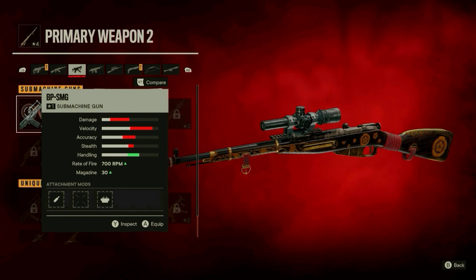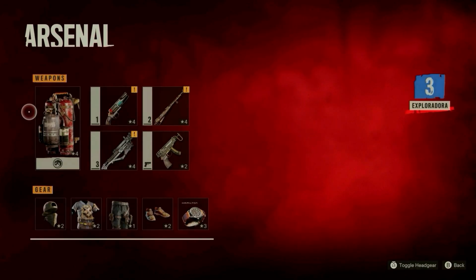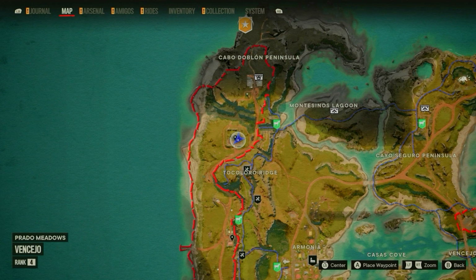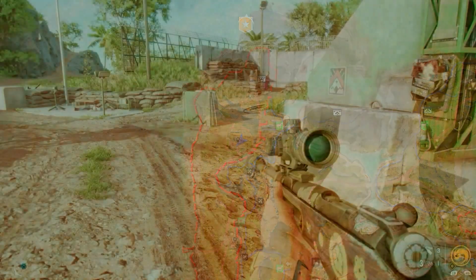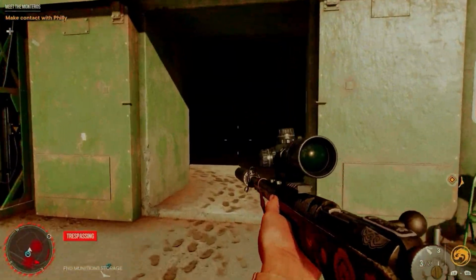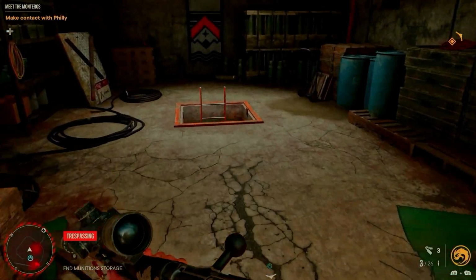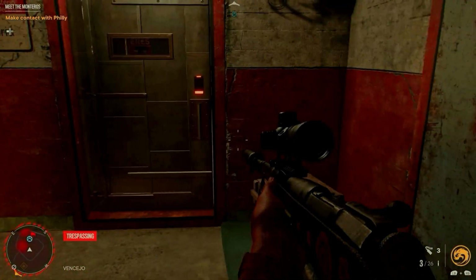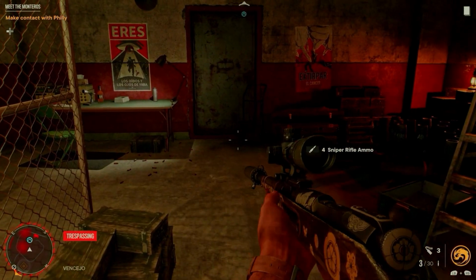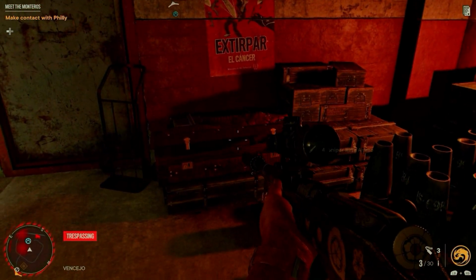Next up, we have the BP-SMG. This can be found in the first map. You're going to go right over here. It says F&D munition storage. Go to the center bunker, can't miss it. Go down the ladder. Once you go down the ladder, there'll be a box which you can grab through this gate right here, and there it is.